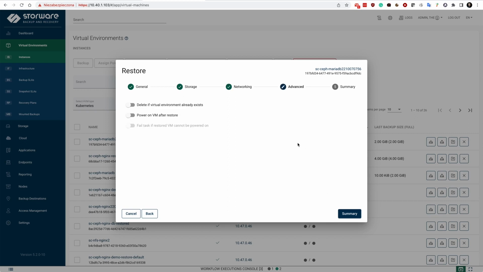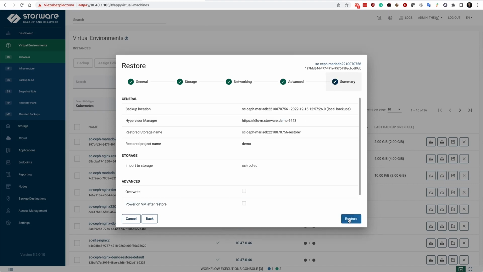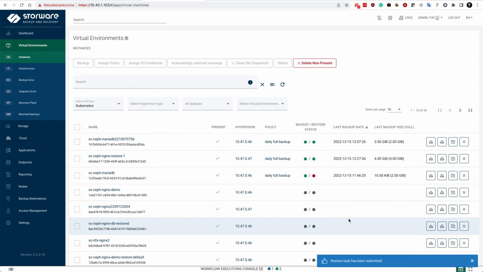This one didn't have any specific networking, and now I'm able to optionally override if such a deployment already exists, or power it on just after the deployment has succeeded. So now I'll invoke the restore operation. Again, it's a two-step process. If you have a chain of increments, like for the Ceph, I have mentioned that, and you have, let's say, a non-synthetic backup provider, maybe an S3 bucket, this would merge all of the chains of this backup before being imported. So import is the second phase of the restore process back to the Kubernetes.